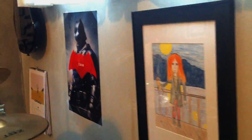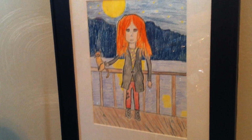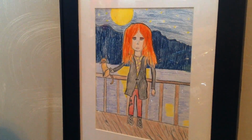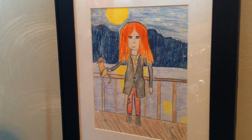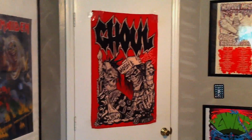And then if you choose to do so, you could throw a whole bunch of people off by inserting some cute things into your decor. In this case, this is a picture that I drew a few months ago. Looks really nice, best drawing I ever done. And I decided to frame it, so looks pretty cool. Yeah, really out of place with the real dark, deep stuff like that, right?